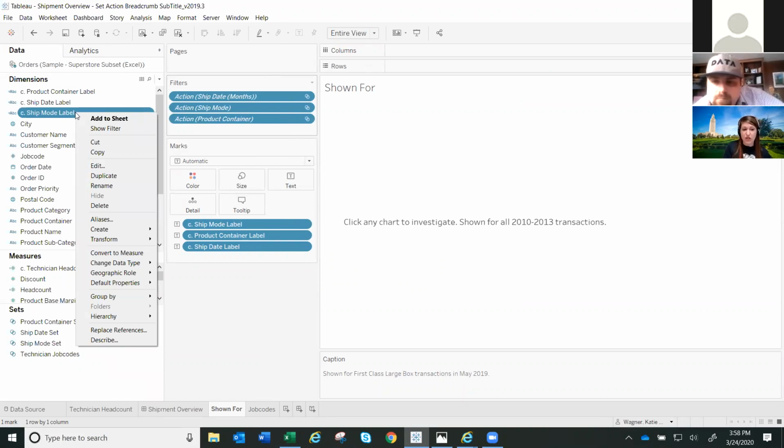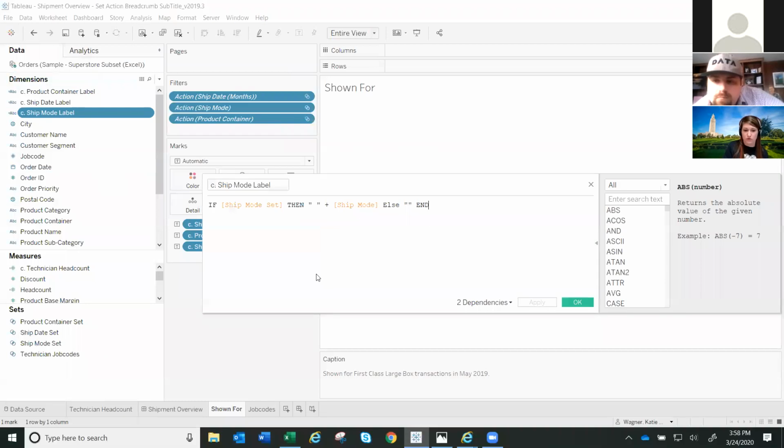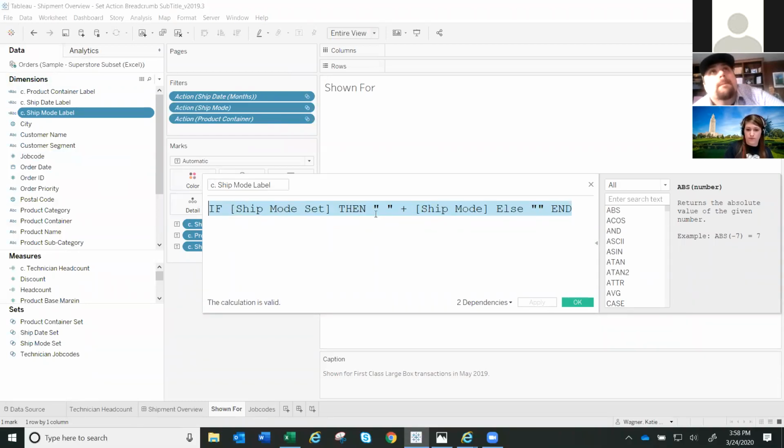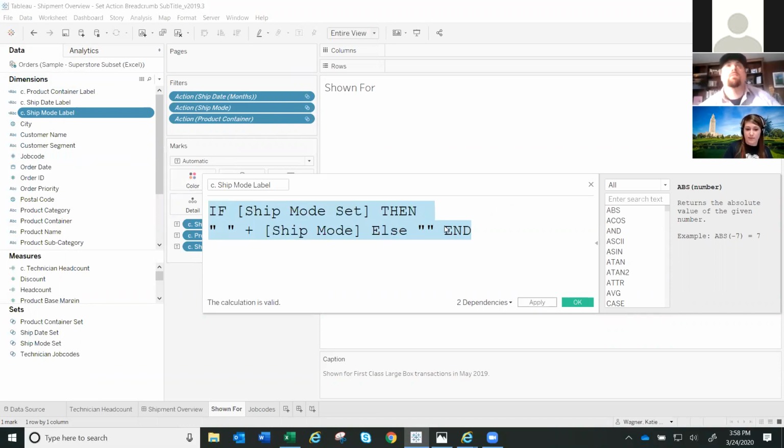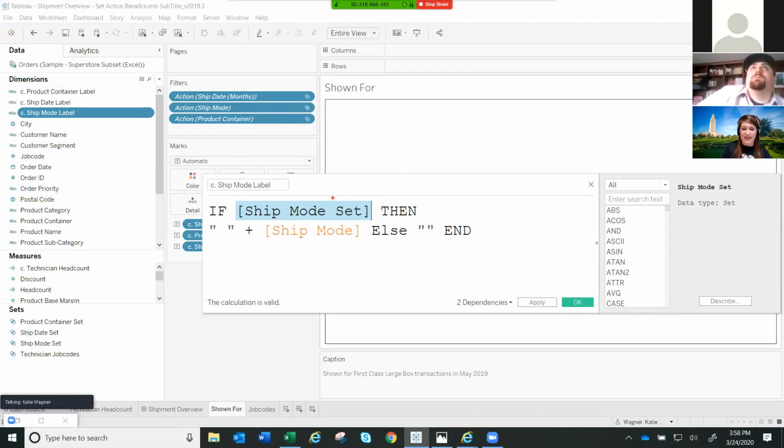So for instance, if we look at the ship mode label, we can see that it says if ship mode set, so remember, just like job codes from earlier, if job code, this is the equivalent of saying if the value is in the set. So when I click on delivery truck, it becomes the in portion of the set.